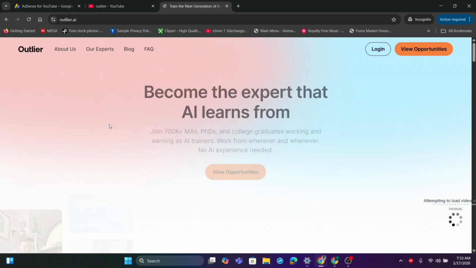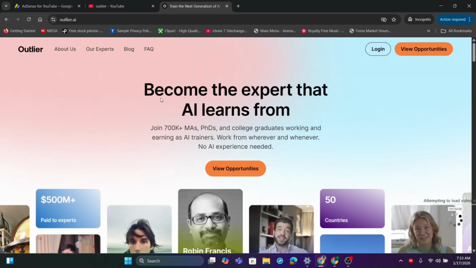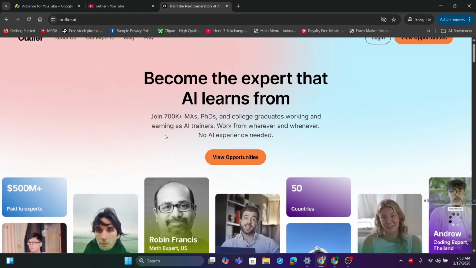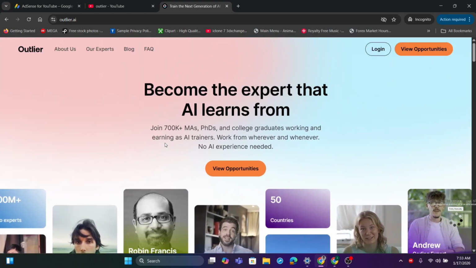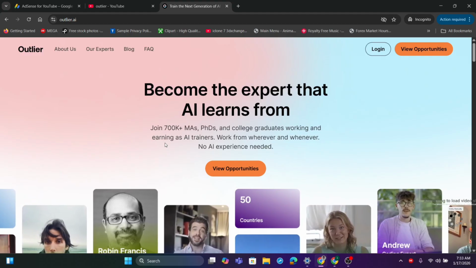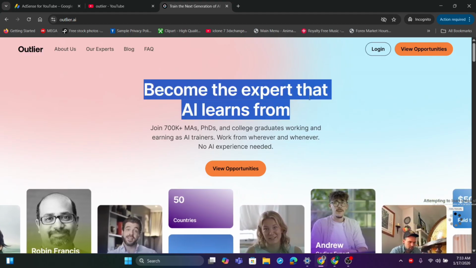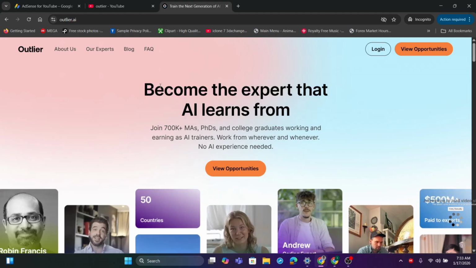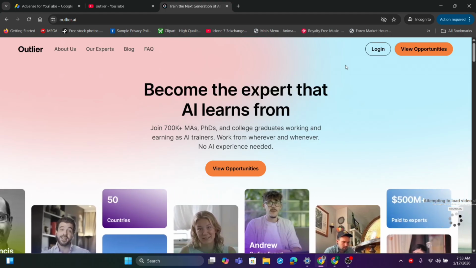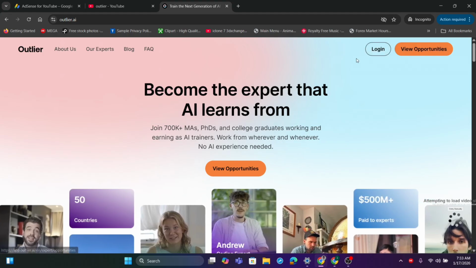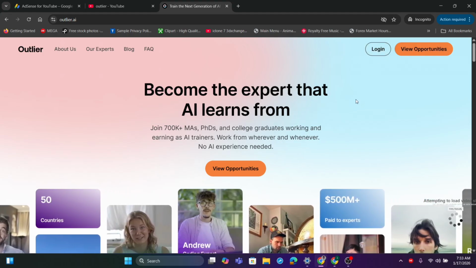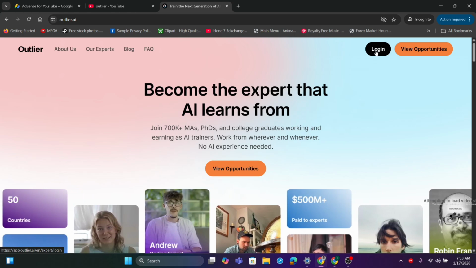Now, once you get on the Outlier homepage, that link takes you to this homepage where you see this header that says become the expert that AI learns from. But if you notice one thing, we only have two buttons to get you into the platform properly, which is the login button and the view opportunities button.